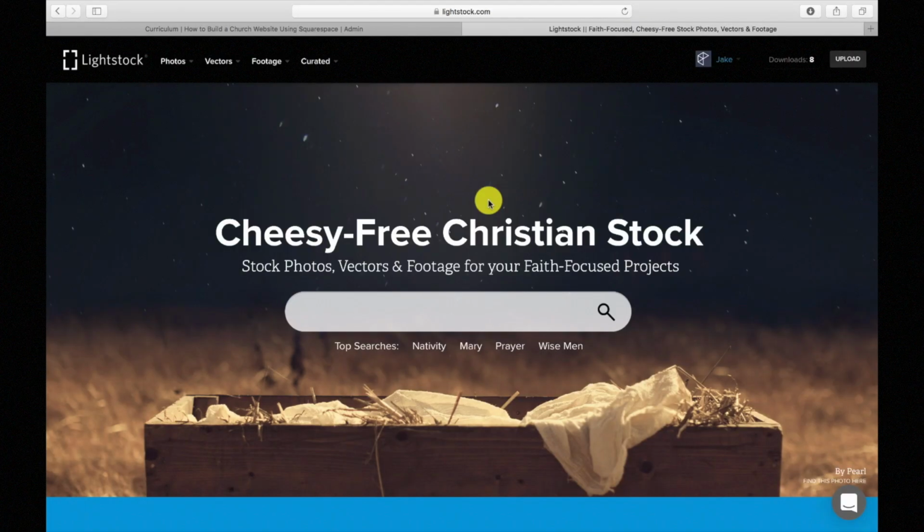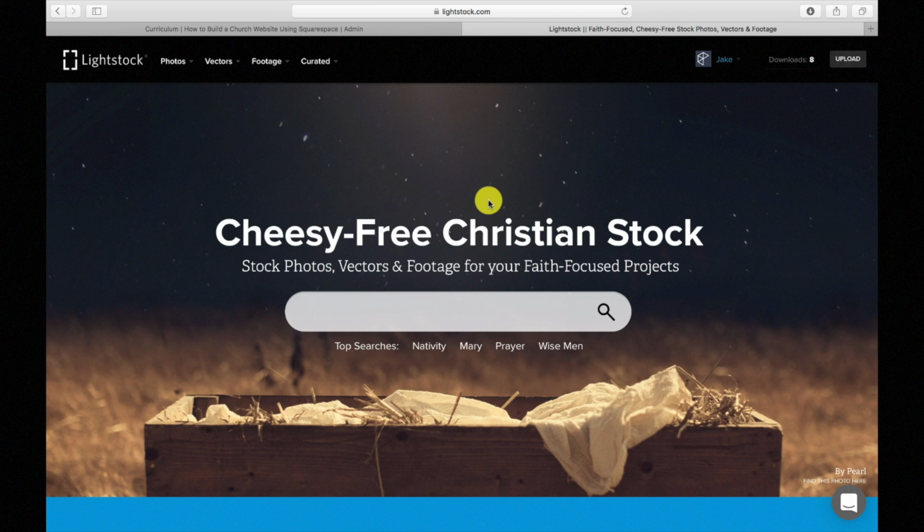Squarespace will pretty much take any photo size, but the smaller you can get, the better as far as the performance of your website. And then once you have all this media, make sure it's somewhere on a hard drive or on your computer that you'll be able to access it quickly as you're building the site, and you'll know where all these images are when you start building out these web pages. Sometimes you're going to need stock photography for your website.